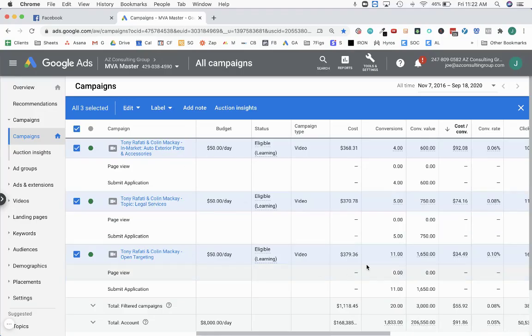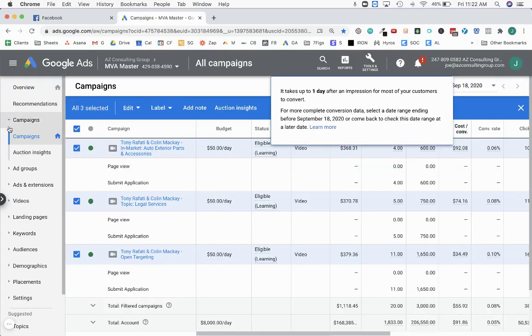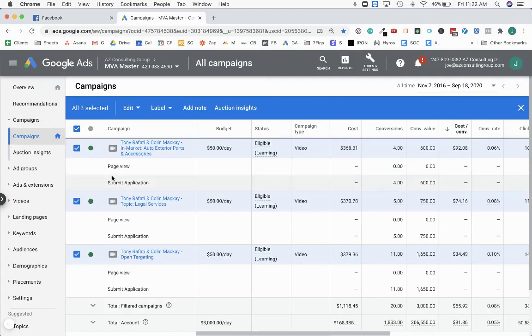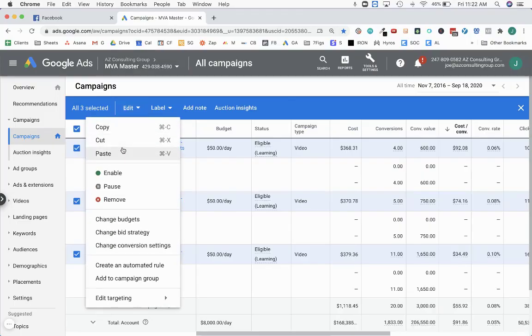Usually, if you have 2 campaigns, that's enough. You don't really need 3. 3 will fulfill on the client's leads a lot quicker. So it's always best to kind of have 2 campaigns running if you can do that. And since this is a little higher than the others, we'll go ahead and pause this one. But again, since this client's already offboarded, we'll just go ahead and pause them all.